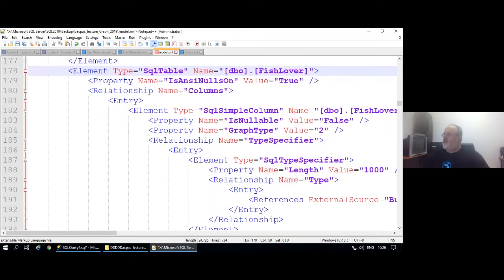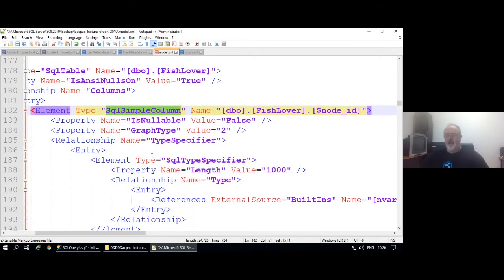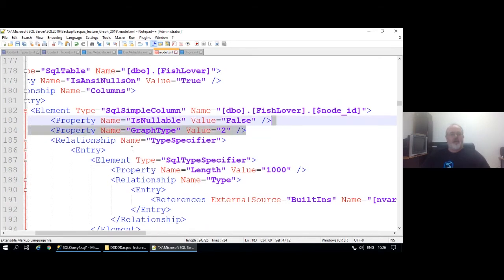And I will go further inside. Those are the columns. And there is one column which is directly related to the graph feature. You can see, again, we have a property related to the new feature. We can remove this as well. So what we can do is actually fix the file and go and execute the import of the Bacpac file without any problem. I actually have another tip for you.